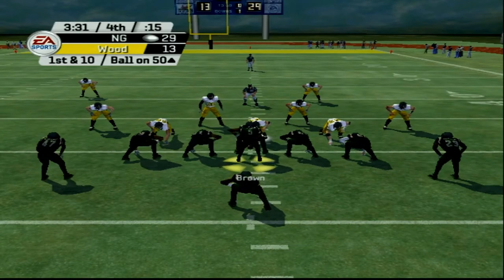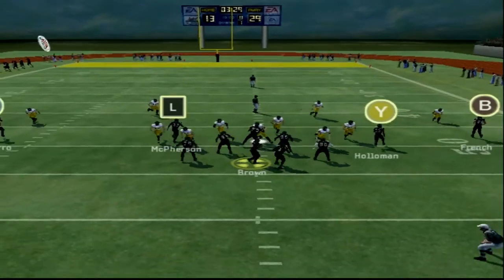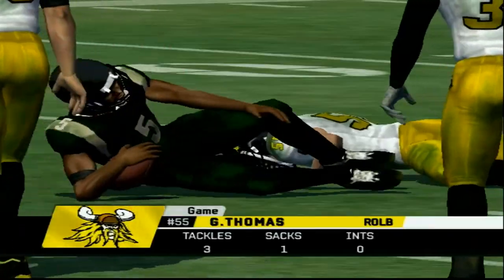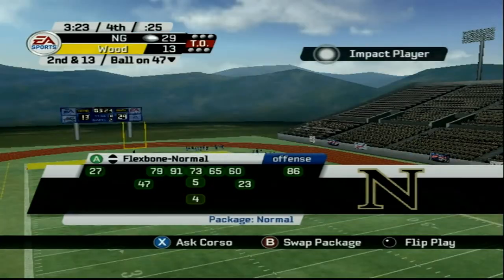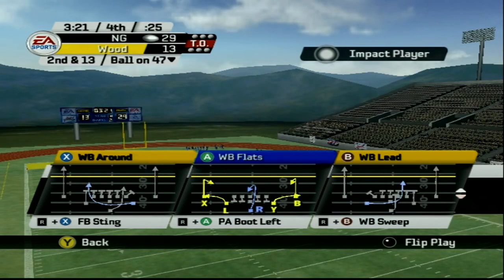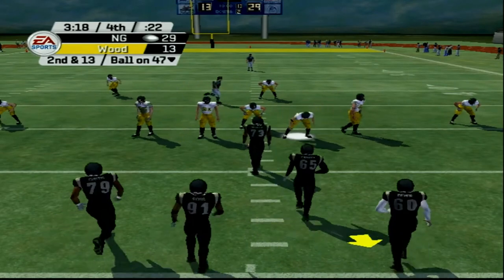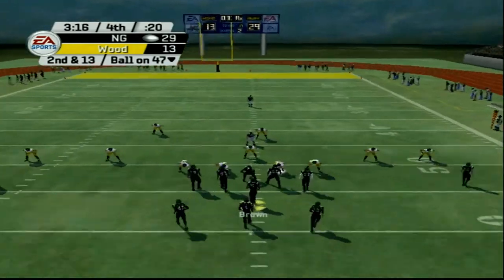And the defensive tackle's looking to cause some chaos. They'll throw on first down. He steps up, and he's going to be sacked for a loss. The quarterback had nowhere to go, and he's brought down for the sack. They've got to do a better job up front with their pass protection. If they don't start picking up everybody, then this quarterback's going to be pretty sore in the morning.